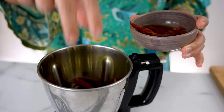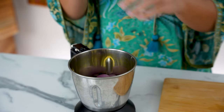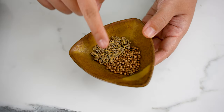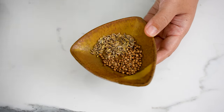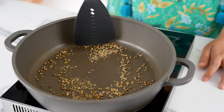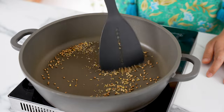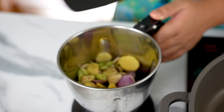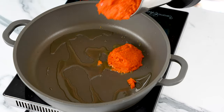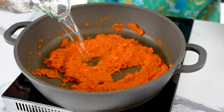Now we can add the dried chilies into our blender along with the rest of the aromatics. But before we blend, we need to add 2 other key ingredients: a teaspoon each of fennel seeds and coriander seeds. Toast them in a hot pan until they're fragrant, then sprinkle them into the blender. If you can't find whole spices, feel free to use the powdered variety. Blend everything to a fine paste, then add oil to a pot and pour the paste in. Add a bit of water and cook until it's dry.